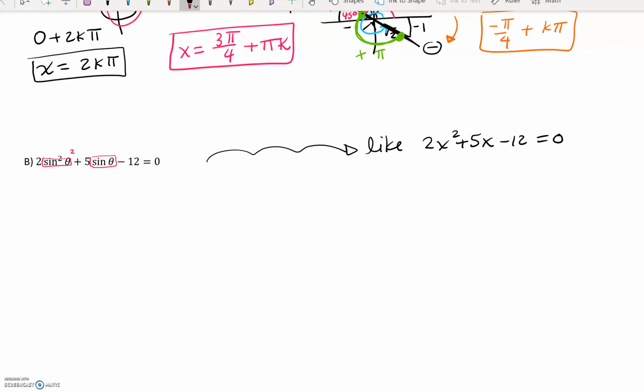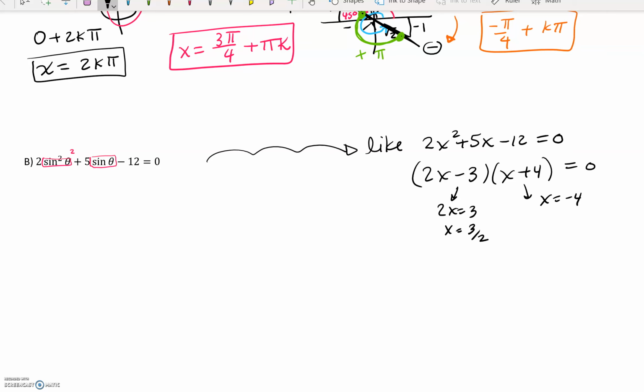So if I think of it as that quadratic function, the quadratic function is factorable. We'll have like 2x and x, and you can use the methods of factoring I showed in the videos way at the beginning of the semester, however method you want to use, plus 4, minus 3. So if I solve that quadratic, I would get my answers as such.